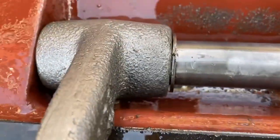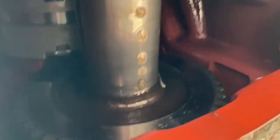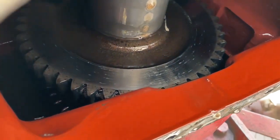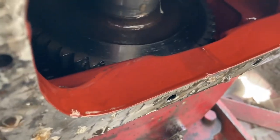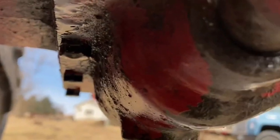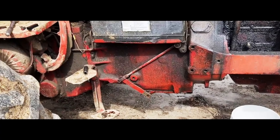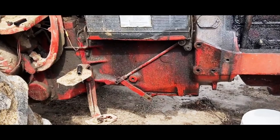The pin's in and the clip's in. Looking up under there you can see all that does is rub on the gear right up against the side of the gear — that's how the brake stops it from spinning so you can change gears. We've got the plug back in and the cover back on. I just wanted to take a step back to show where this is at on the tractor — it's on the right side, right there.